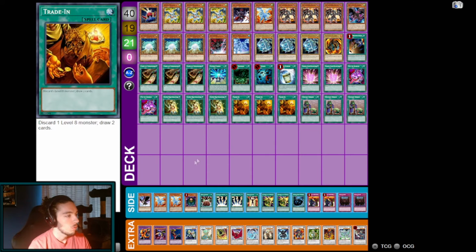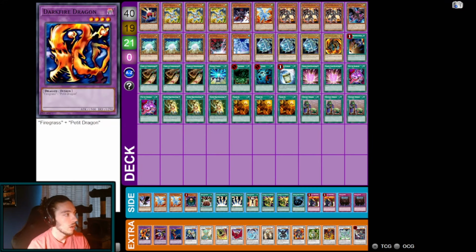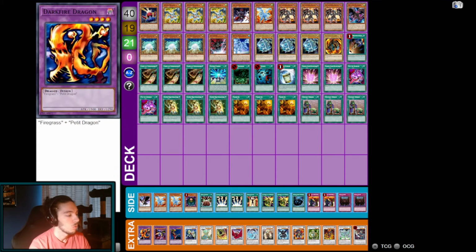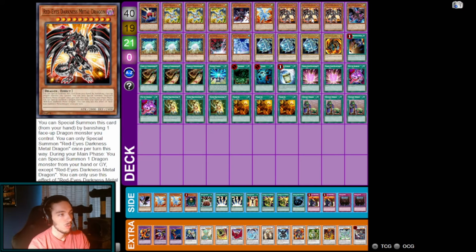So I was looking at Instant Fusion targets, and Dark Fire Dragon is a dark, it's a level 4, or dark doesn't really matter, but it's a dragon and it's level 4. So level 4 opens up some plays. Level 5 synchro plays with the level 1 tuners. Can't really do anything with Debris Dragon, unfortunately, but you can just throw this out there, banish it, and summon Red-Eyes Darkness Metal Dragon, so that can come up.